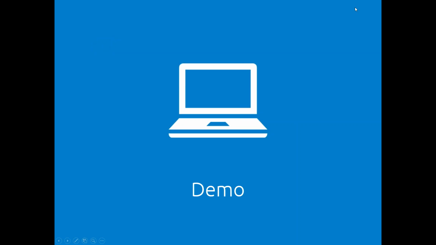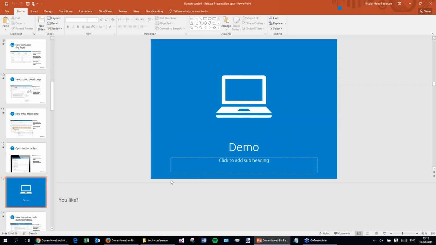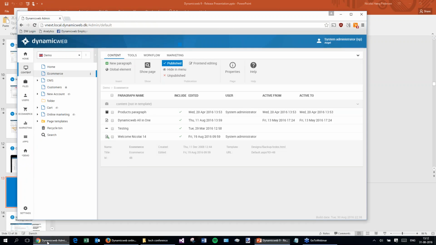But let's go take a look at some of the things that we added instead of just talking. So I'll switch to the administration of Dynamicweb, and basically everything in here is new on the left side in the tree. So all of this has been rewritten from Dynamicweb 8 and is now utilizing all the new stuff that we have in the browsers in terms of JavaScript and Ajax and all that, meaning that things work much faster than we do on Dynamicweb 9.